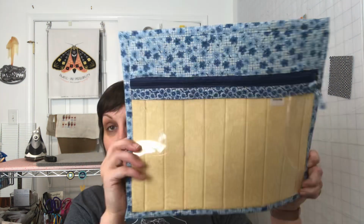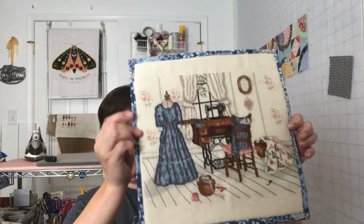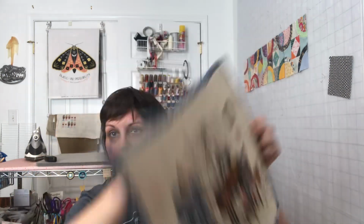But I have vinyl bags still, and then I have the non-vinyl bags, which I think I still have in my lap. Then I have these guys. They're all about 12 by 14, and Mama needs to sell them. I have quite a few left, and I do have some smaller ones. I have this one. Look how cute. This is like a 12 by 12, and then this one is just a small 12 by 12 as well.